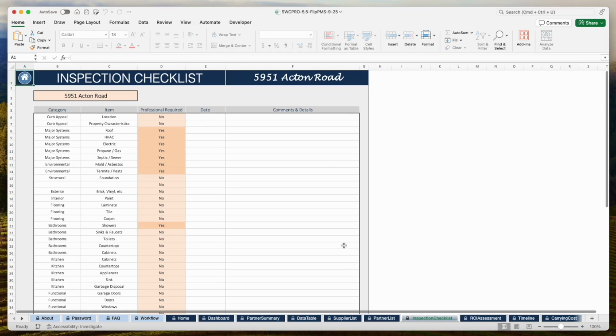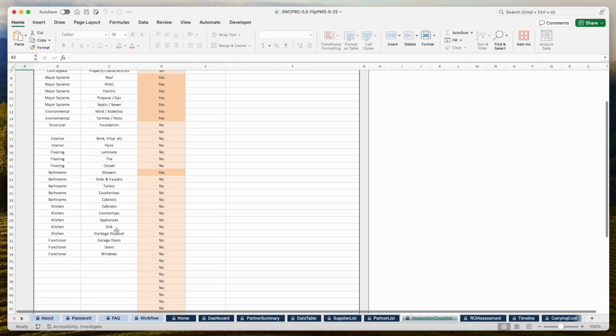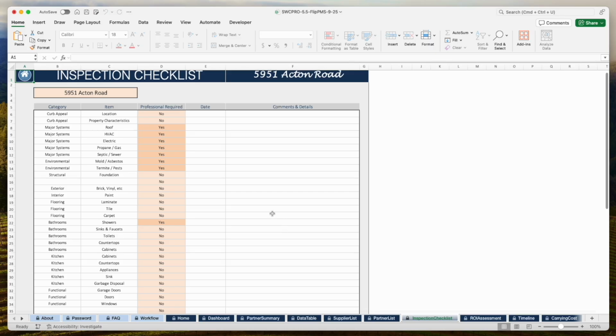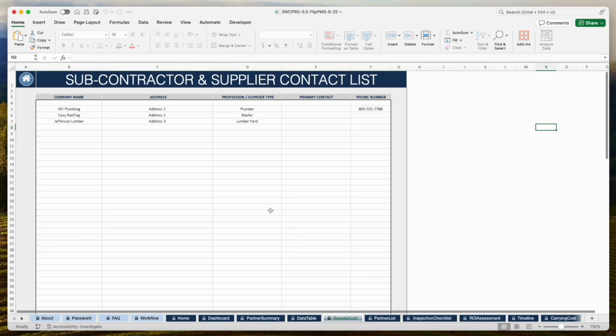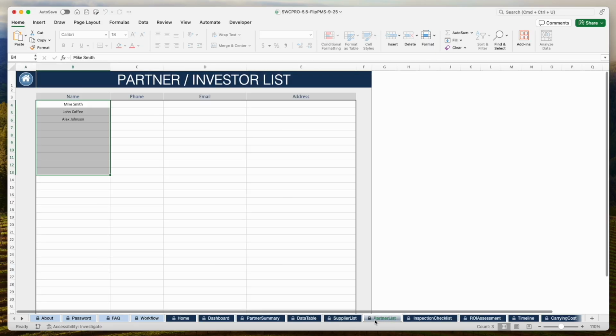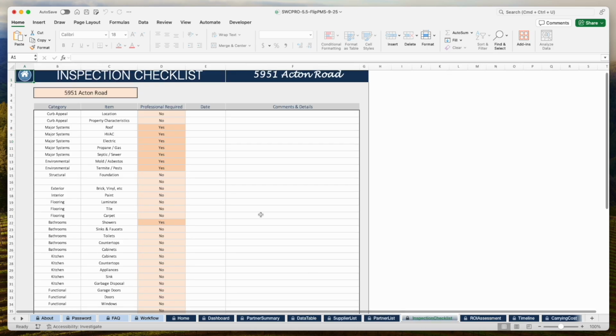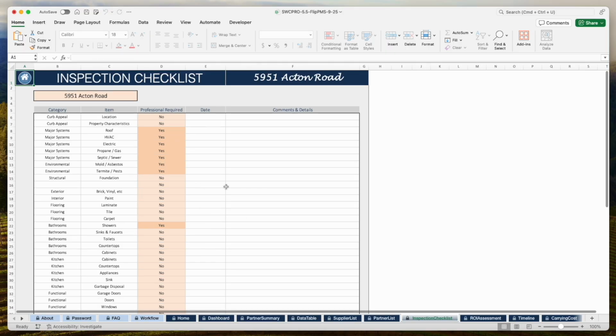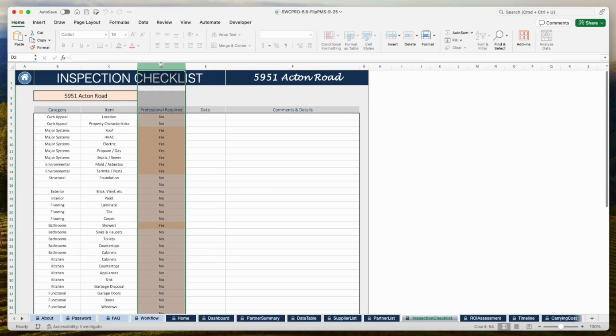Next is your inspection checklist. So this is just a pretty simple checklist for you to print and be able to manage for anything you might standard look at on your house flips. It's pre-filled with a bunch of things. You can take it out, update it with what you want. Again, any information, I'll say this, any information in this workbook that's pre-filled out, you can edit. It's not designed to stay that way. It's just example information within the workbook. One thing you'll notice, I do have a column in the checklist that says professional required.